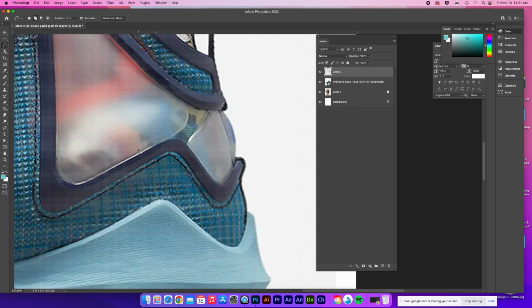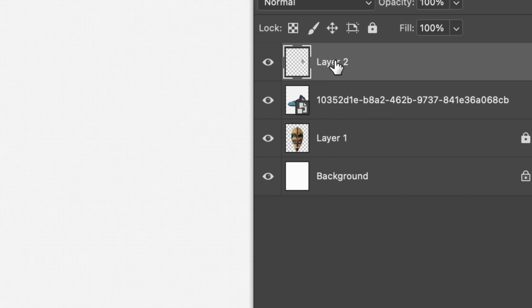And once I do that, what's happened over here on my layers panel is that that piece has been put on its own layer. So if I hide this original sneaker just by closing the little eyeball, you can see the piece of the sneaker. If you look out like this, there's that piece of the sneaker. So if I zoom out, you can see there's that piece. I'm going to switch over to my move tool. It's the top of my toolbar up here.